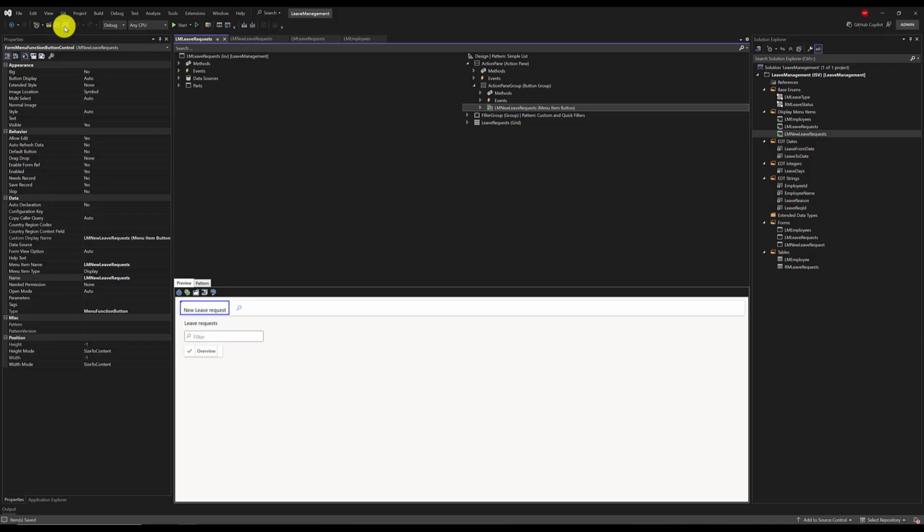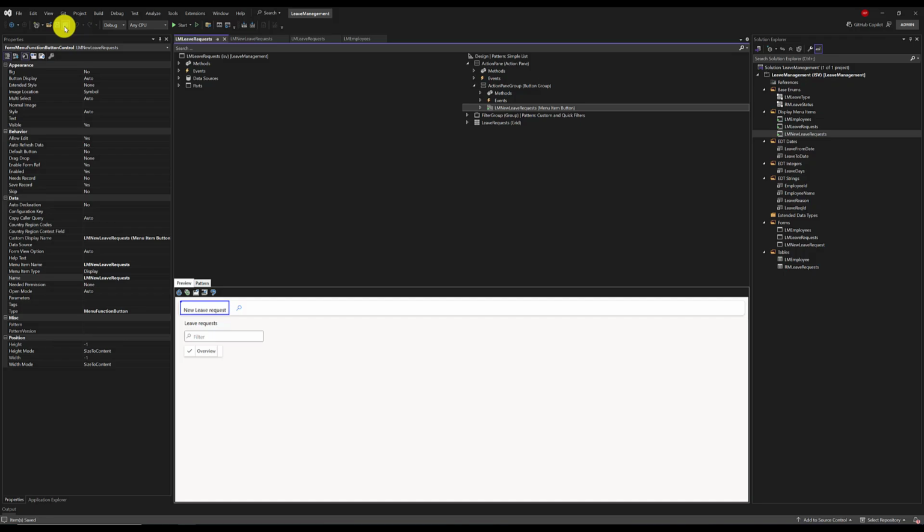So far, we've seen that menu items can be added directly to forms. Just like we did with the new Leave Request button. That works perfectly when a user is already inside a form. But here's the real question. From where does the user open the All Leave Requests form in the first place? Users don't start their day inside a form. They start from the navigation menu. And that's where menus come in. Menus decide where forms live, how users find them, and how easy they are to access. In the next video, we'll place our menu items into proper menus, so users can open all leave requests without guessing or clicking everywhere. Thanks for watching.